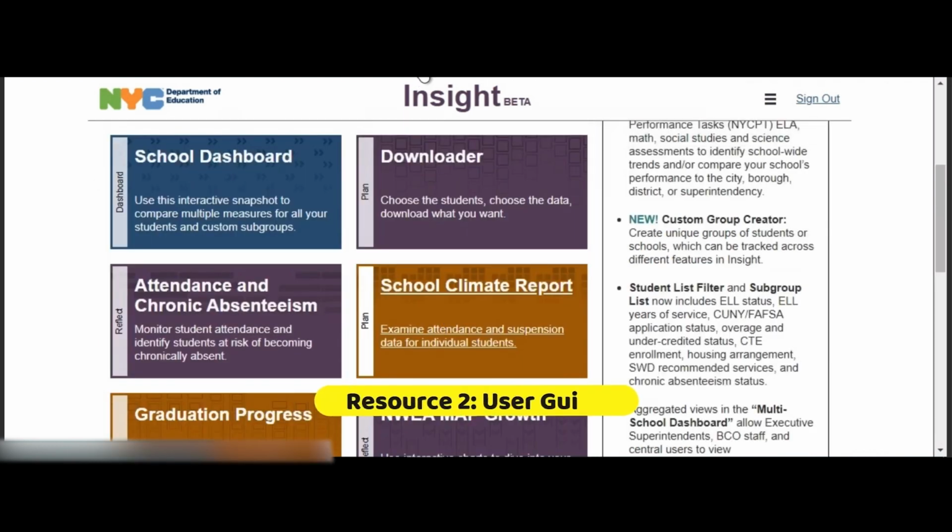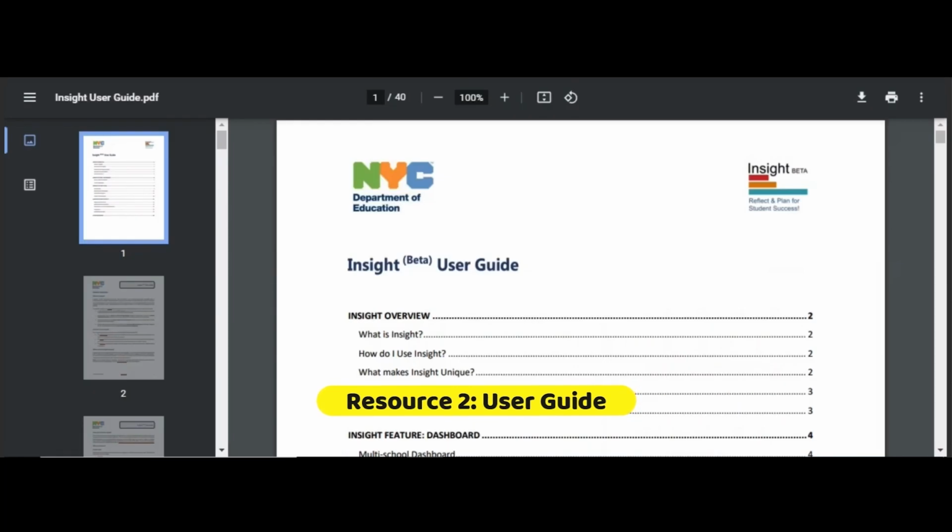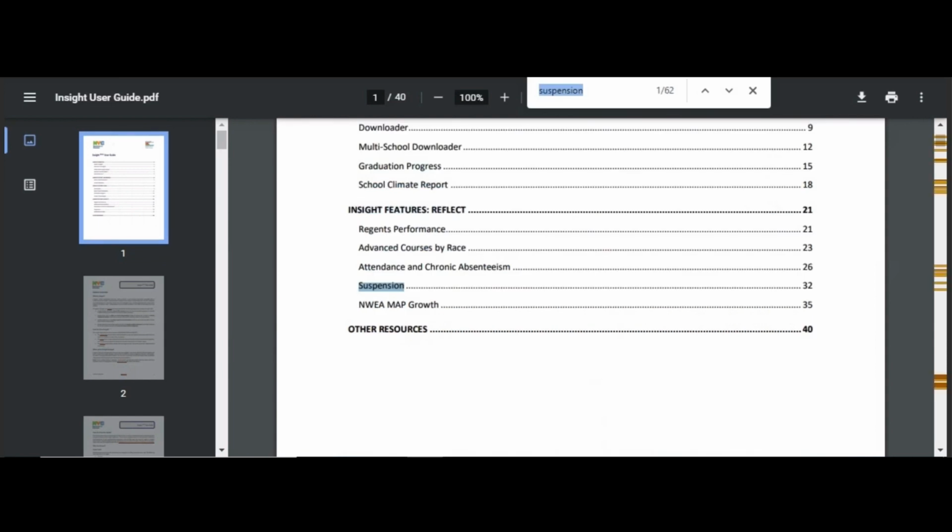Our user guide, which you can find linked on our wiki page, is an awesome resource when learning to use the application. You can run a search of the resource by doing Control F and typing in whatever type of data you are looking for.